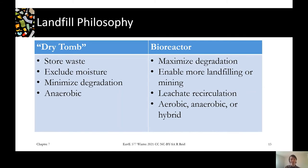In order to make a bioreactor work, the main thing is to keep everything wet. That's done by recirculating the leachate from the bottom of the landfill back into the top. This is the exact same idea as the percolate bunker reactor or leach bed reactor for AD systems — bringing the leachate from the bottom, putting it on the top, and making sure all your microbes are wet and active.